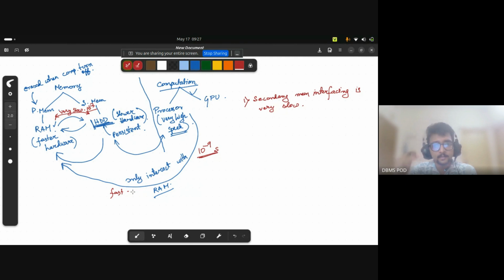So it will take the request from the application level software. Application level software are what? Basically your apps, let's say your Microsoft Excel, the text editor that I'm currently using, or whiteboard software, whatever you call it. All these things are application level software. The operating system will take the request from this application level software, convert it into a form understandable by the hardware, and then send it to the hardware.